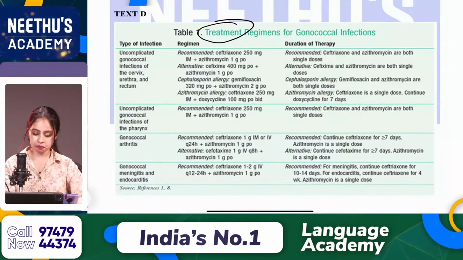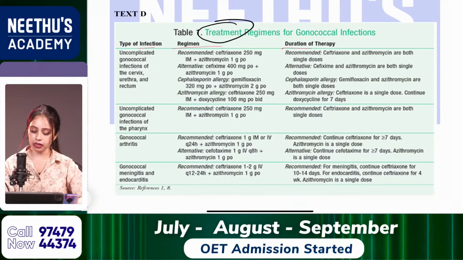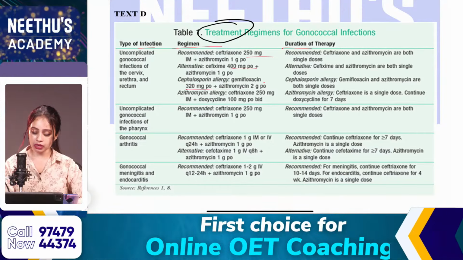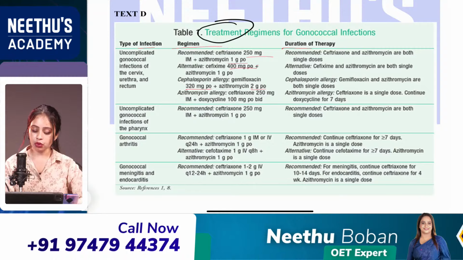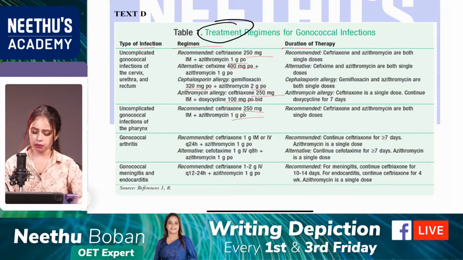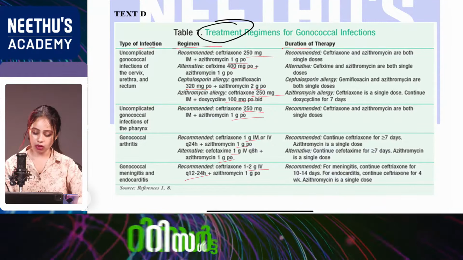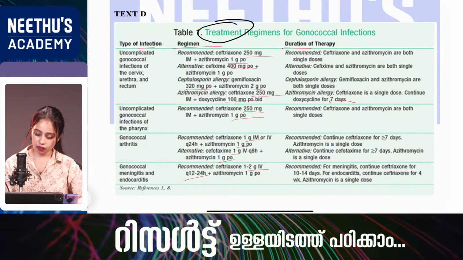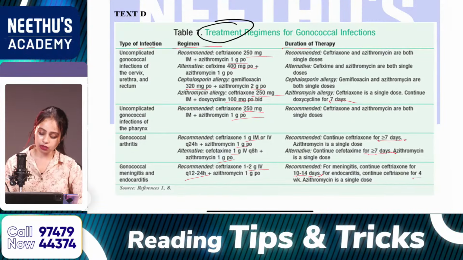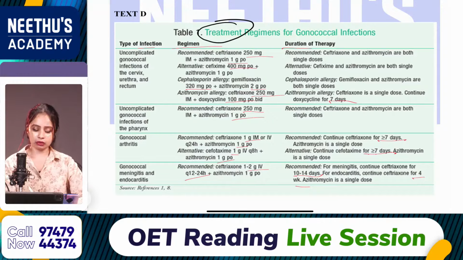It's all about treatment, infections, the measurement of the medicine mentioned, as well as duration of the therapy. I'm just marking all the numbers. So 250, 320, then 2 grams, 1 gram, 400 mg, 100 mg, 200, 250 mg. I'm marking all the numbers because I know that they show the regimen. So 7 days, then more than or equal to 7 days, the medication can be given 10 to 14 days, 4 weeks. So that's all about a random check in text D.